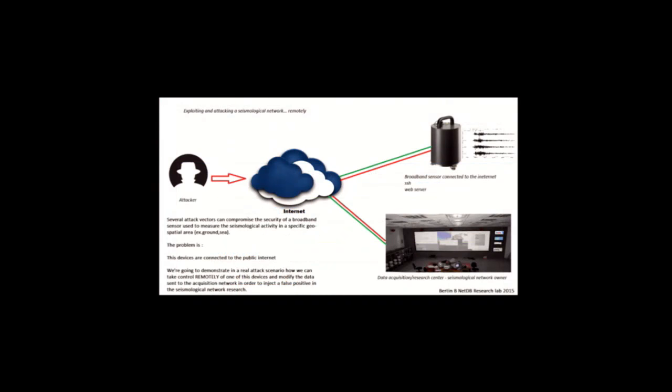Well, in our attack, now we have a root shell, but we need to do something more. We are not just happy having a root shell on a seismograph in the middle of the ocean, so we need to do something else. So I thought, I have access to the protocol, I have access to the device, so let's do a man-in-the-middle attack on all the data coming from the Earth and being streamed directly to the acquisition center. My position would be in the middle between the station and the acquisition center, because these packets are not being sent using any type of encryption.